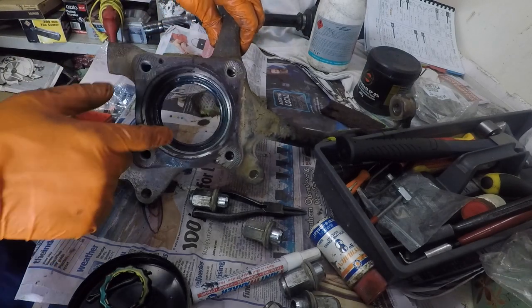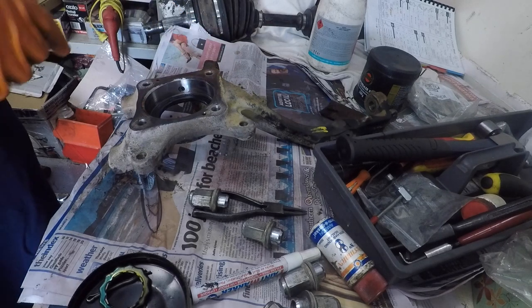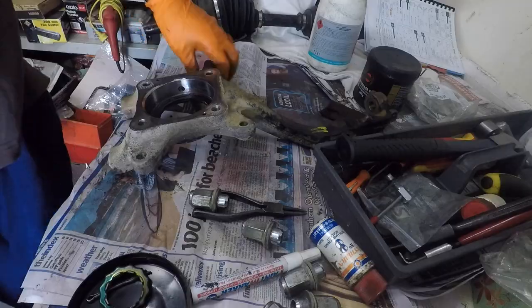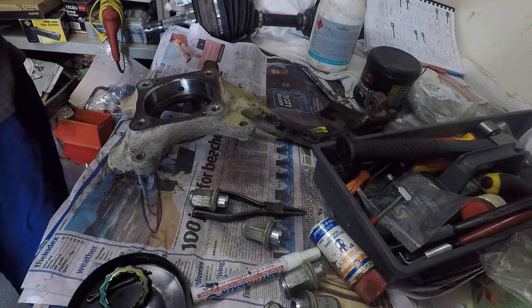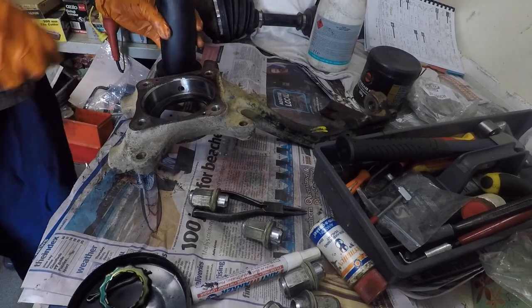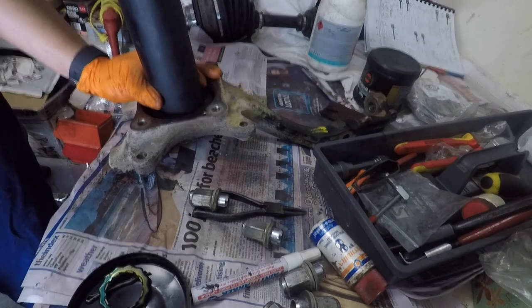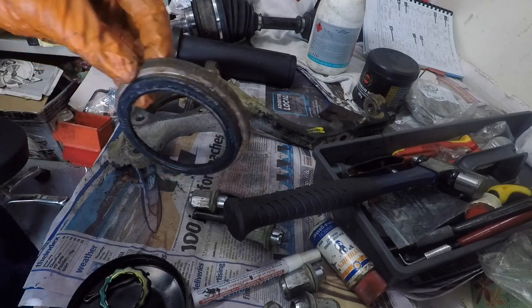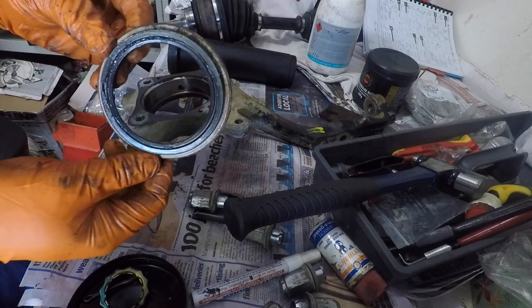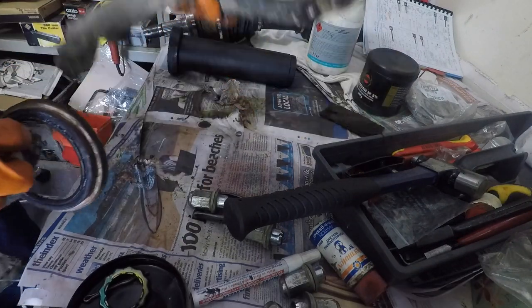Okay, so what I'm going to do here is just have a go at knocking the seal out, see if I can get it out in one piece. Is it still pretty soft? You shouldn't really reuse a seal like that, especially for the cost of only about 20 bucks or something. But we might just keep it as a spare one in case we need it and we can't get one quick enough. There, it's just, and there is the old seal. So you can see a little bit of corrosion and stuff around the outside, but still in pretty good nick. Let's put that aside.